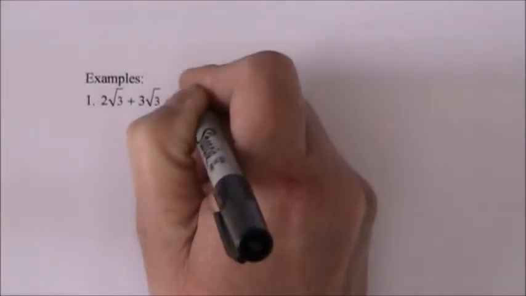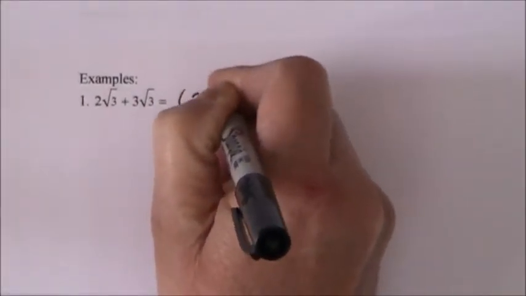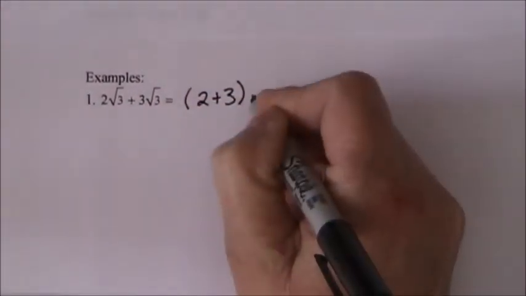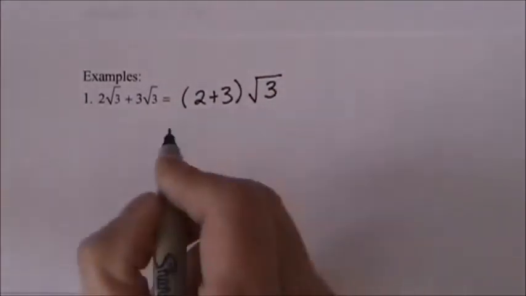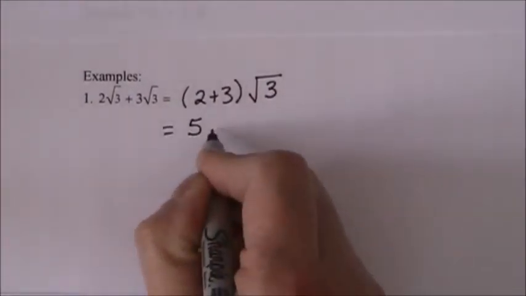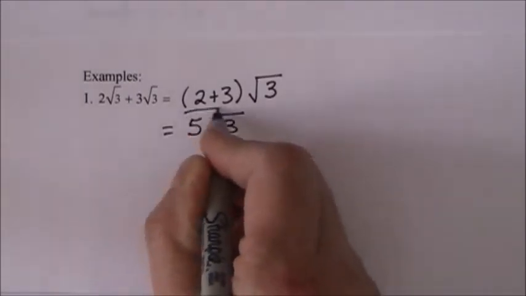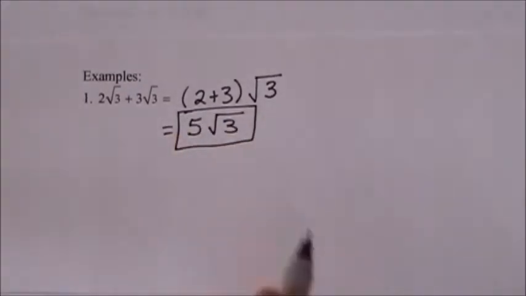Our first example has us looking at adding two radicals together. Now the first thing we need to do is check to make sure the radicands are exactly the same. And in this case, they are both 3's. So we would be able to add them. So once we've checked that, the next thing we're going to do is add the coefficients. So we're looking at 2 plus 3, and then the radicand stays the same. So 2 plus 3 is 5, square root 3. There is our final answer.